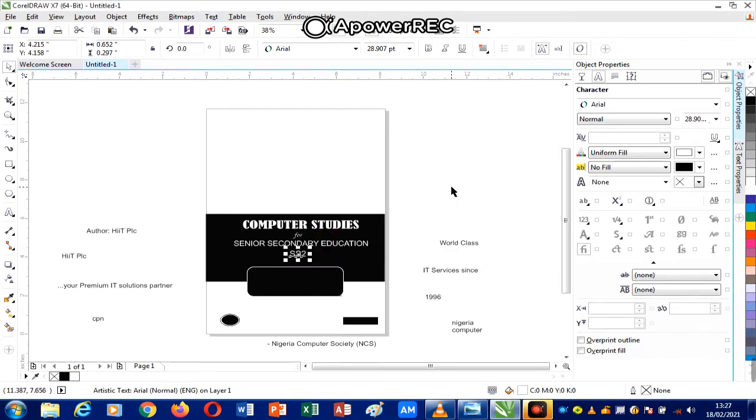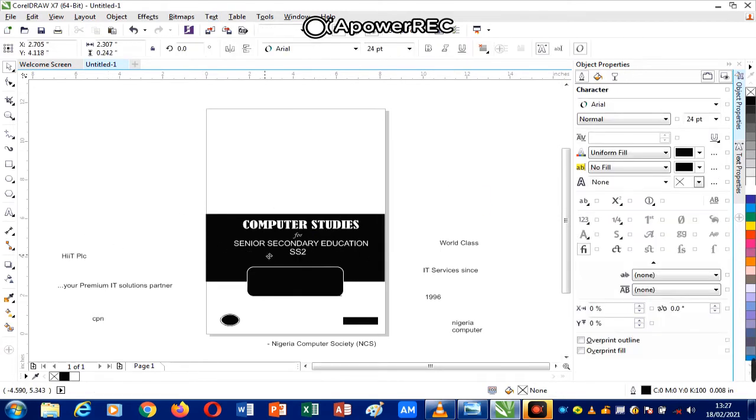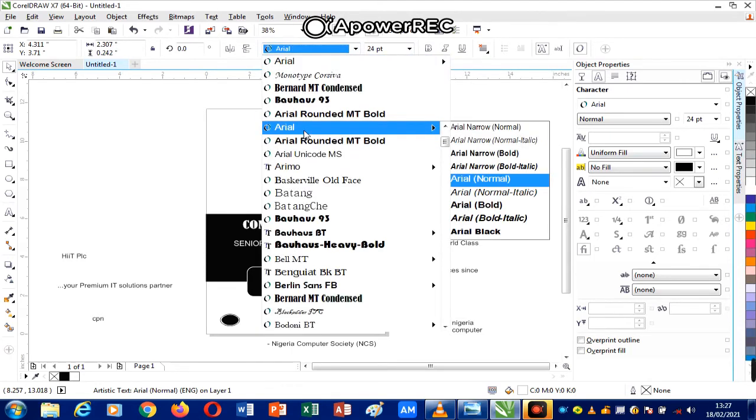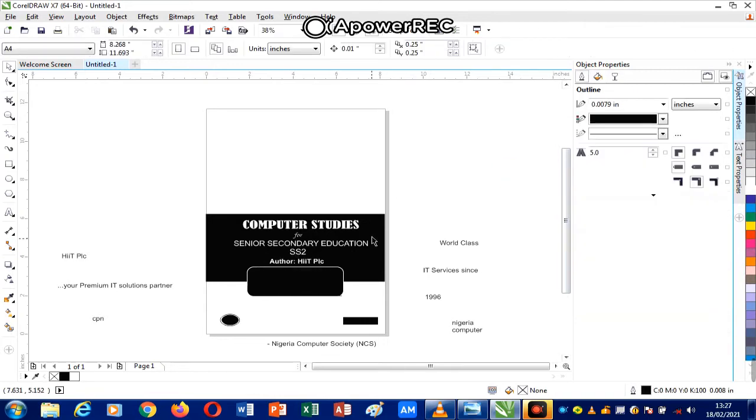So that will make it go back to capital letters. Then having done this, I'll bring my outline in here and I make it black. Settled.